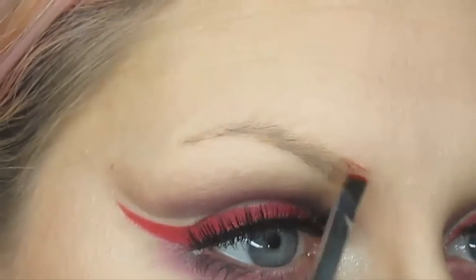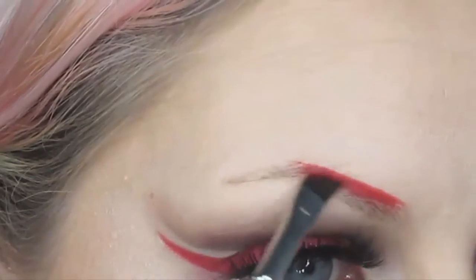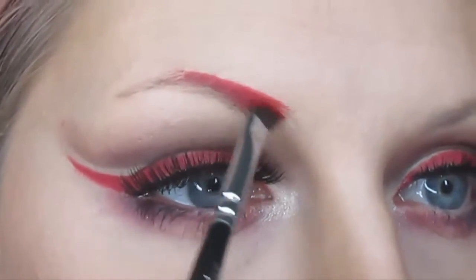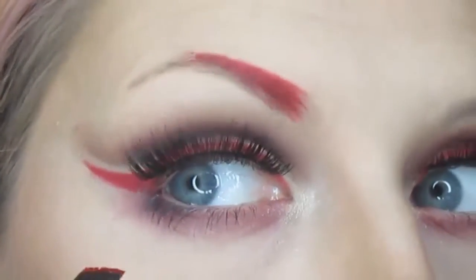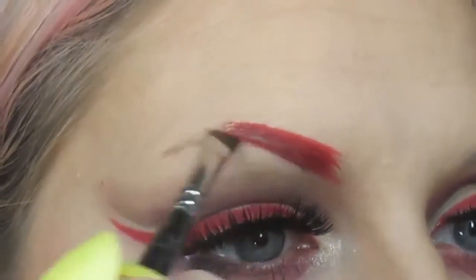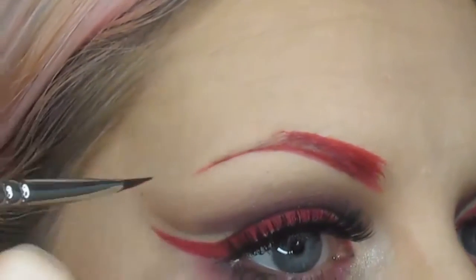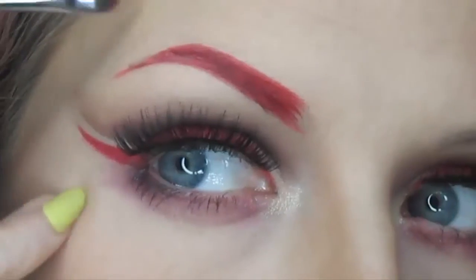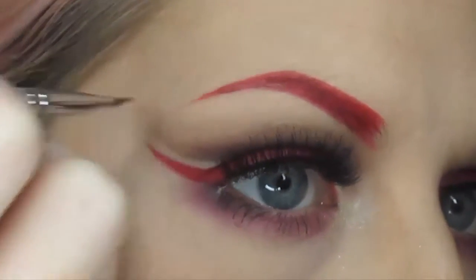Don't pick too much product up on your brush because if you do that, it's going to get real messy. When I've picked up the product, I just start feathering it through my eyebrows, not doing any harsh movements with the brush. I really take advantage of the brush and its shape for this part — move it around and twist it whichever way you want. With whatever's left on the brush, I just drag that through the ends. I always anchor my hand by placing my little pinky finger on my cheek, just to make sure my hand's steady and not going all over the place.